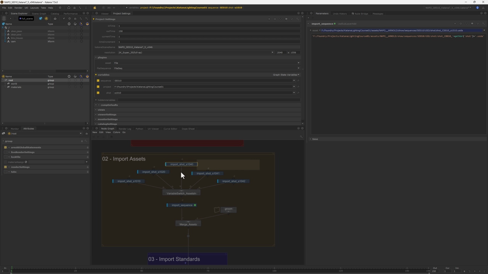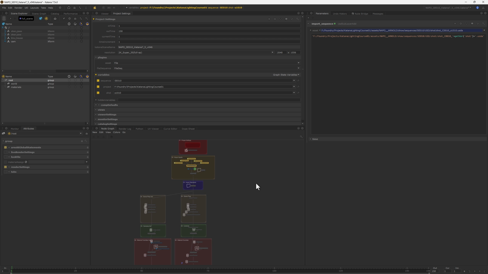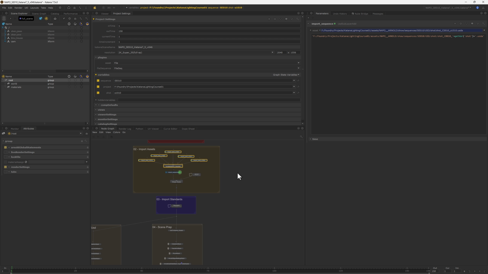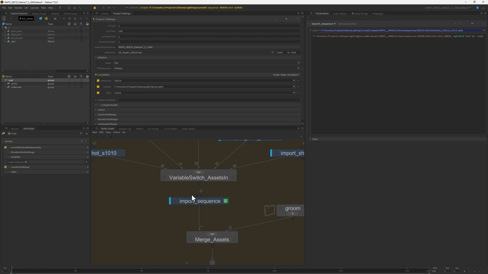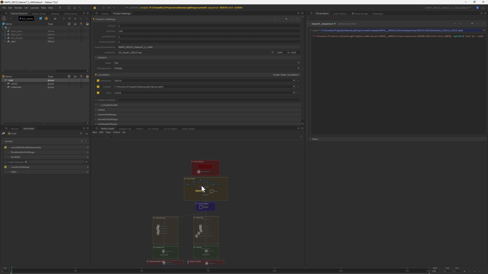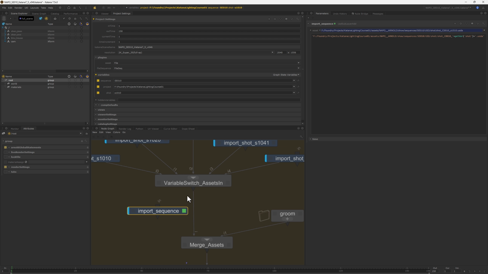But the reason that I prefer to do it this way is simply from the concept of reading the node graph as a sort of like a map. So I'd like to be able to look at a node graph, and this is the same for Nuke as well. I like to see the node graph as like a visual representation of what's happening. And so I can very easily see here with this method that I'm importing 5 separate shots, and that's all being brought in through a variable switch. So it's totally your preference. Both of these ways are completely valid.